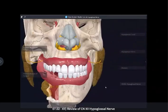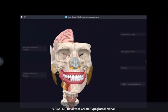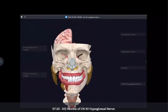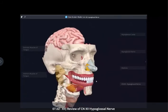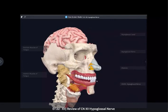If you want to test the hypoglossal nerve, that's pretty simple. This is the one time that you're actually allowed to stick your tongue out at someone. So you ask the patient to stick the tongue out straight, or try and stick it out straight, and if it deviates to the right or left, well, we know that the genioglossus muscles are responsible for the protrusion of the tongue. So if you have a lesion to the right or left hypoglossal nerve, it will deviate, and it will deviate towards the side of the lesion, right?